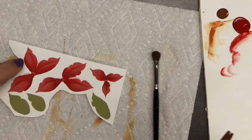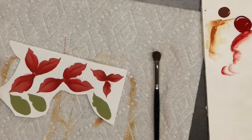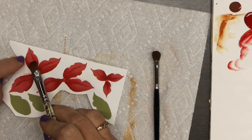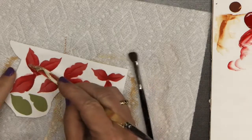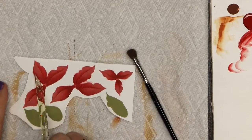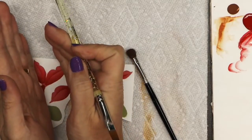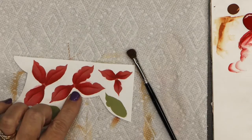Keep in mind the dark is on this outside, right? The part of the brush that has the paint is to the left. It stays to the left of that center line. So you're going to have dark, light, dark, light. You see how I did that? So if it's on the left, if you cut the leaf in half and it's on the left, it'll be on the left on that half as well. Do that on all of them. And then when we come back, we're going to reinforce A and B.